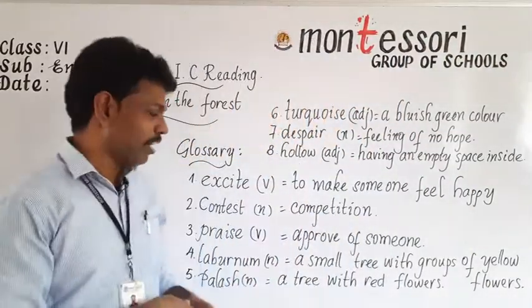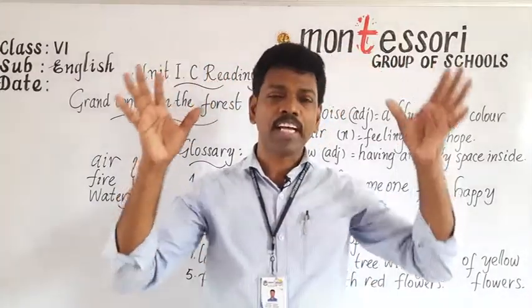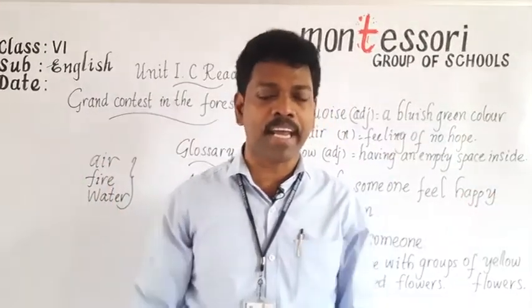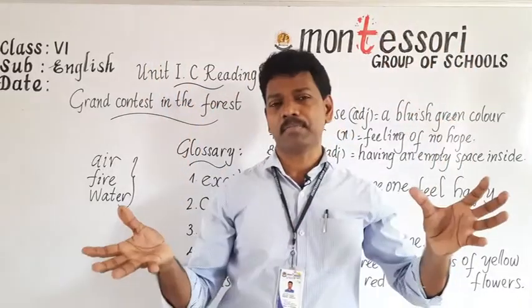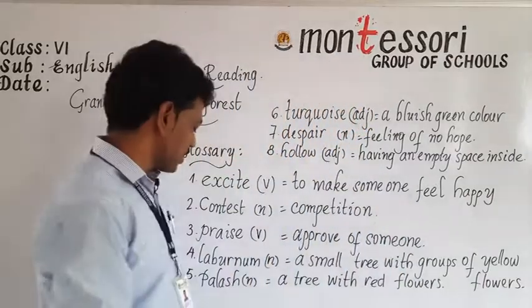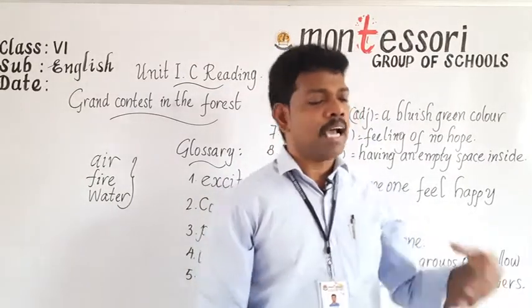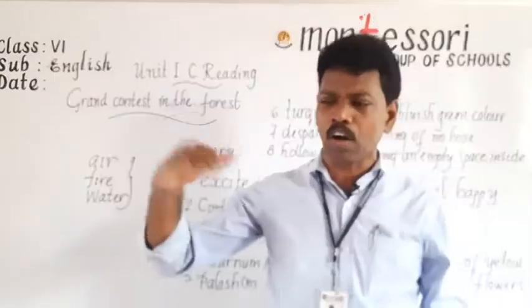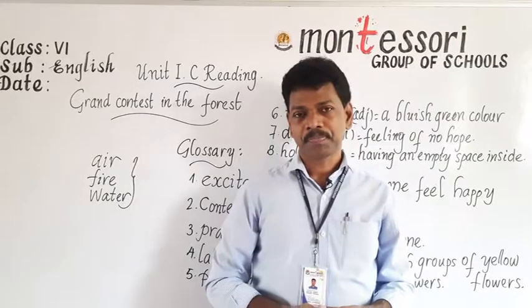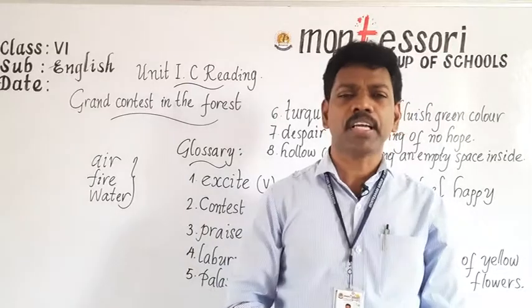And they started one by one. They started with the laburnum. Laburnum came in front and showed her shining flowers, the hanging yellow flowers. When the laburnum tree came, it was just like a shining sun because of the attractive yellow flowers hanging around the tree. And after that, it was the turn of the Palash tree. She also came and exhibited her performance. And followed by the lark, the elephant, one by one they came and offered their gifts to the great one.